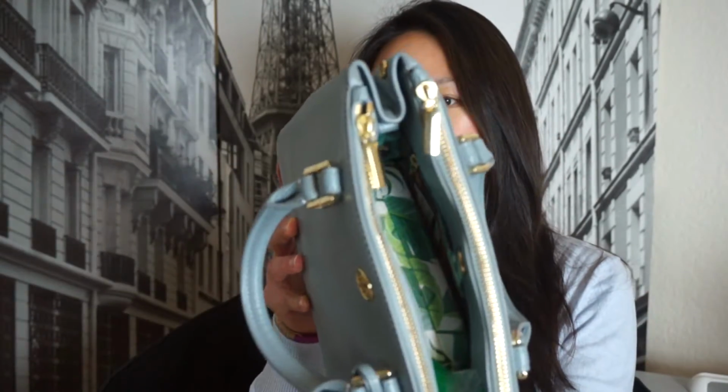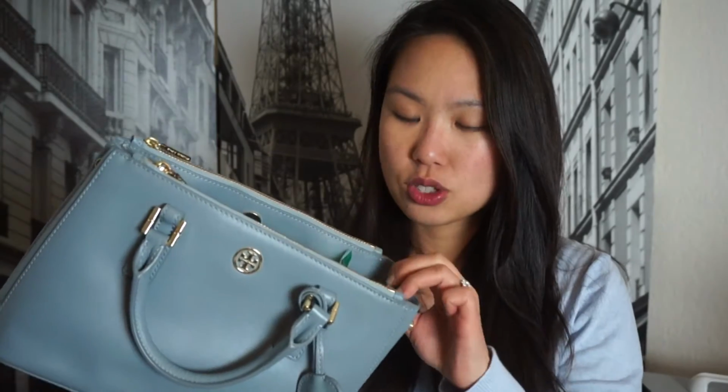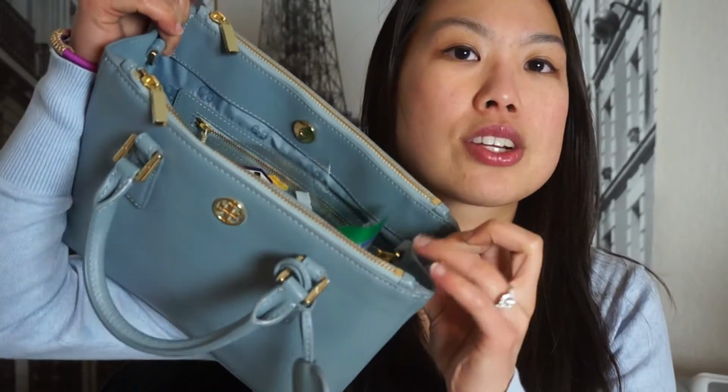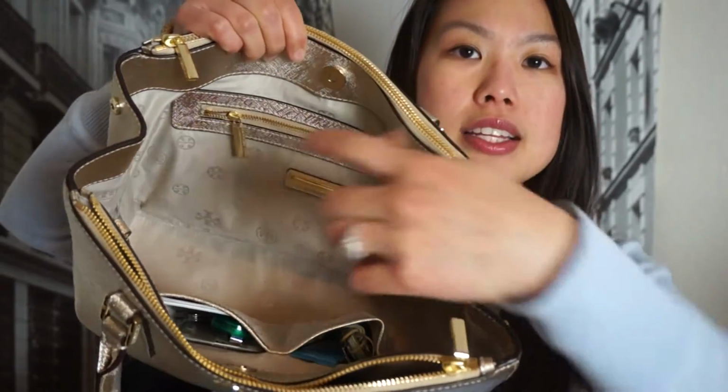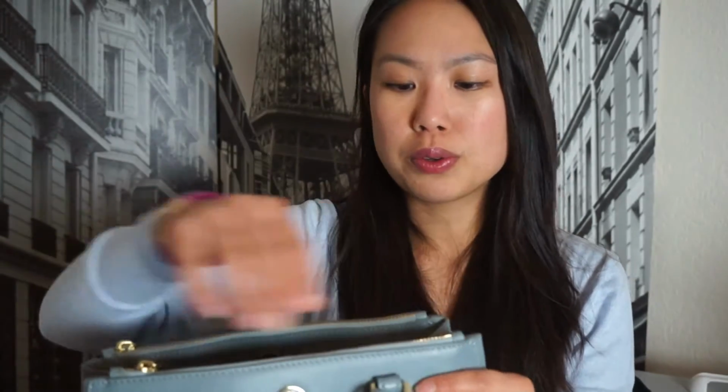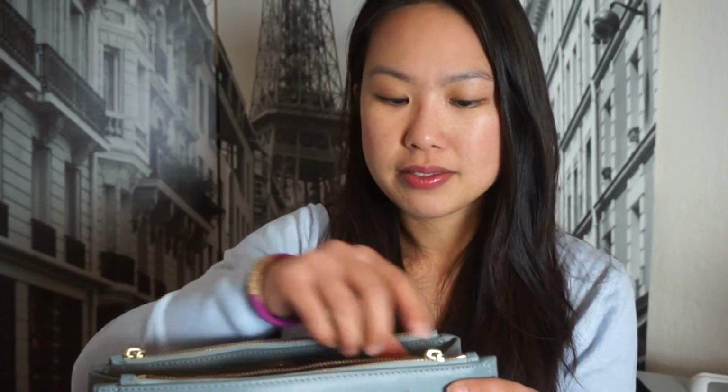Yeah, no loose stitching, no anything. Oh, I do want to point out that where the hooks are on this bag is actually on the side right here. You can see right there and here, whereas on this bag it is on either side. So yeah, I don't know if that changes it for people, but I just want to point that out. Oh, and the zippers on both of these are very smooth, and I just really like nice quality zippers, just because you need to get in and out of them a lot. So yeah, I've never had any issues getting in and out of that, so I really like it.